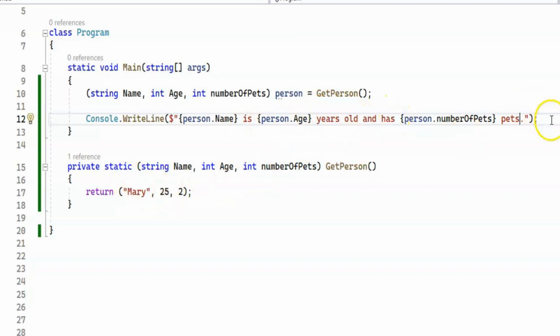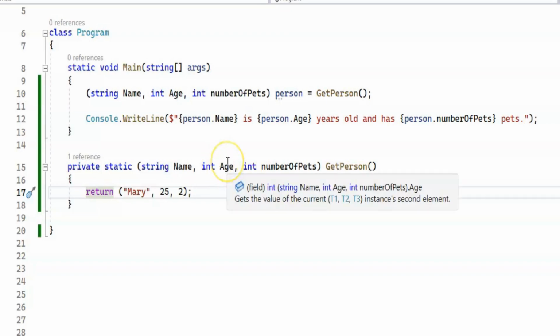Okay, now here it makes sense to use the tuple, since even if we decide to declare a separate class person, it doesn't really make sense to have a number of pets property if we are not going to use it often. This is the second reason we are using tuples in C#, to temporarily group related data.